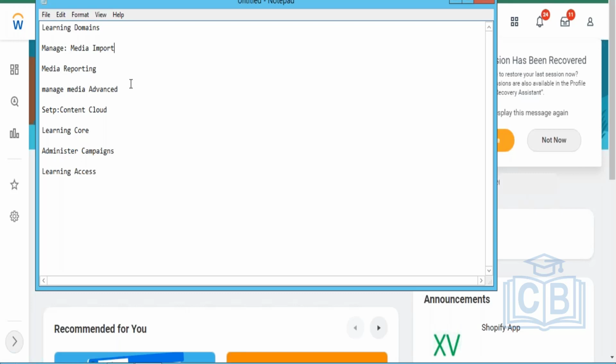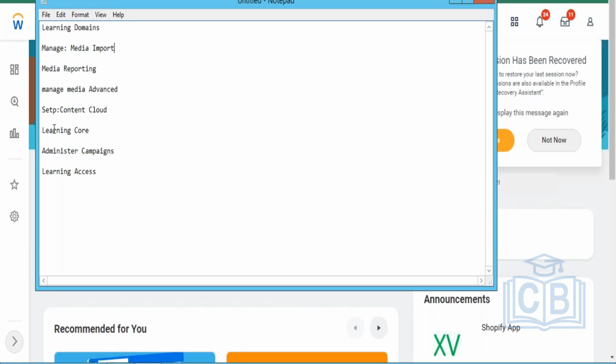All those are advanced features on media files. If you grant the manage media advanced domain, you will be able to perform all those actions on advanced media files. If you don't have this domain attached, you will not be able to perform those kinds of actions. Okay.